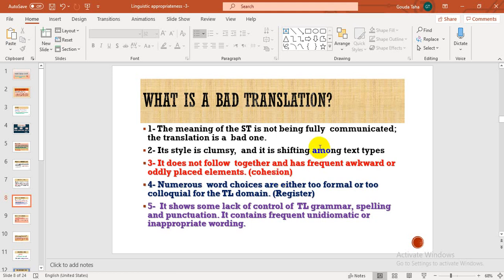For example, if the meaning in the source text is not fully communicated, is not fully transferred, then your translation is not a good one.